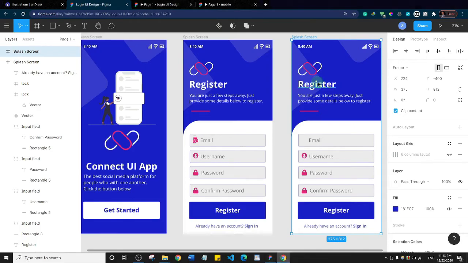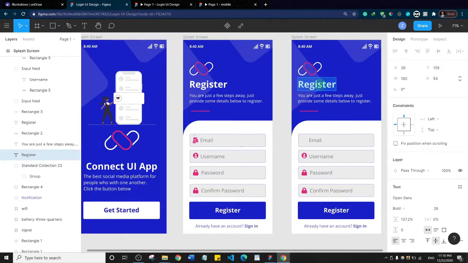So I'll just come here, I'll change this to login, and then I'll change this text to enter your username and password to log in. Okay, so that's fine.